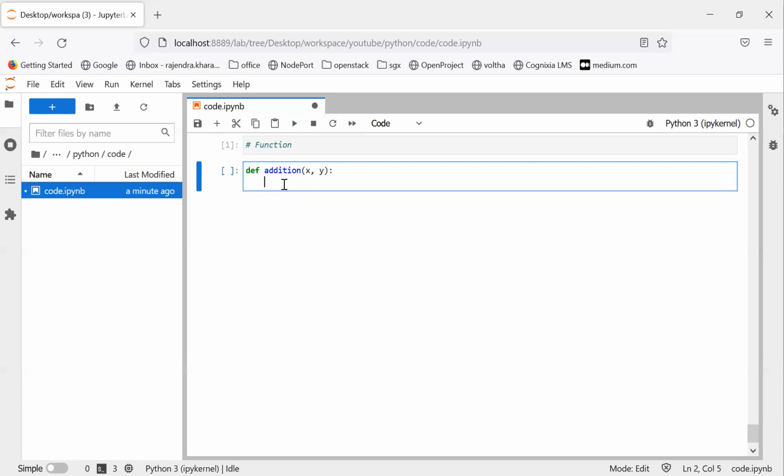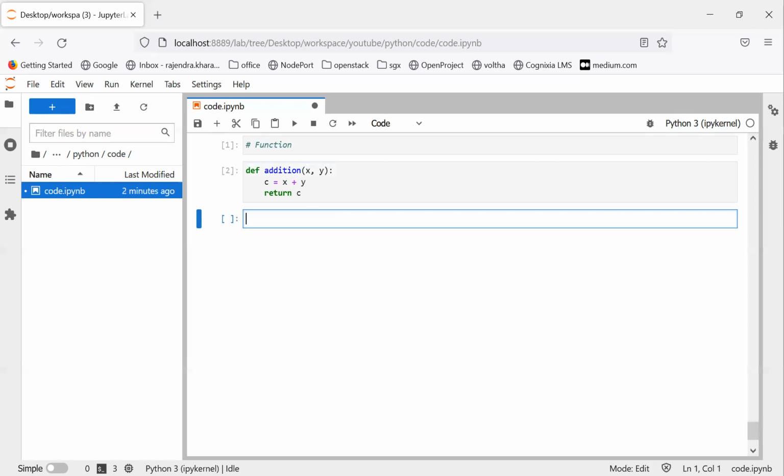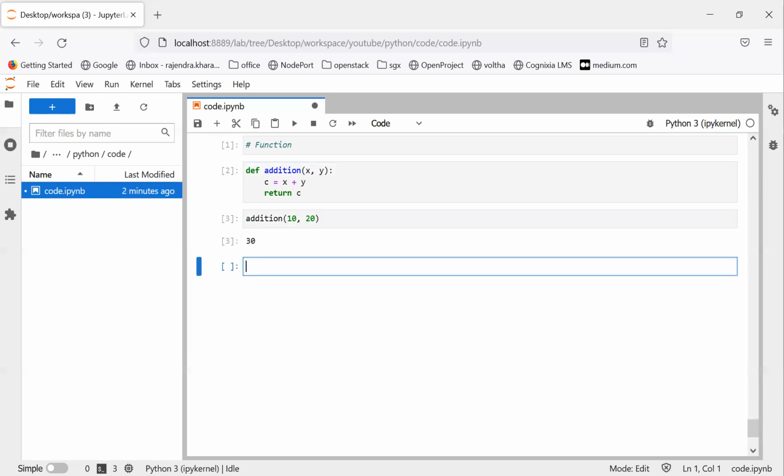So this is a simple addition function. What I can do is, let's say, c is equal to x plus y. This will do the addition. And then if you want, you can just return the addition of this function, right? So this is how your simple function will look. Now, if you want to call this function, how can you call it? You have to just specify the function name and some arguments. This function is expecting 2 arguments, so we can pass 2 arguments, right? If I execute, you can see this addition function is returning the addition of these 2 numbers, right?